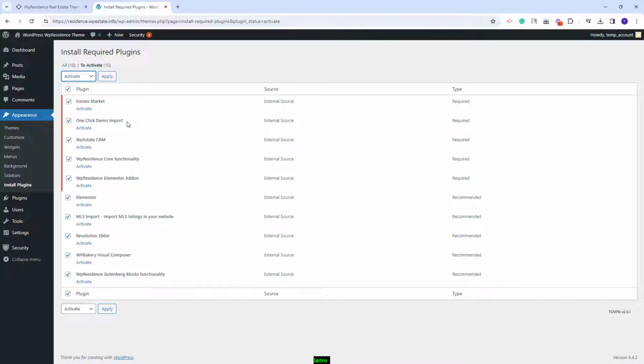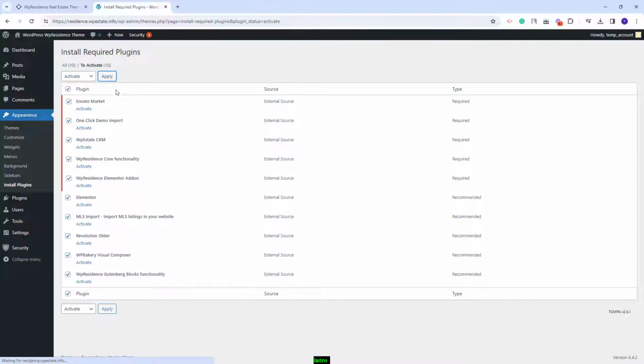The theme offers two plugins as page editors, Elementor and VP Baker Visual Composer. You can choose between one of these two plugins, but for the demo content to be imported correctly, you will need to have installed and active the plugin that was used to create the demo that you want to import. Most of our demos are created with Elementor, so you will need to have Elementor and VP Residence Elementor add-on installed and active in your site before the demo import.